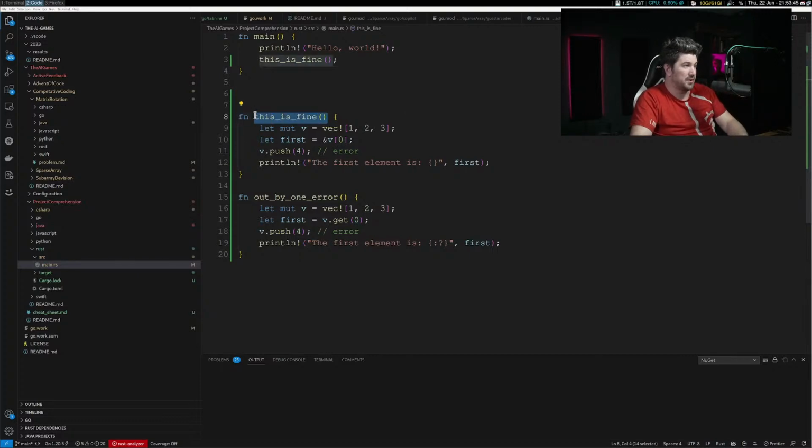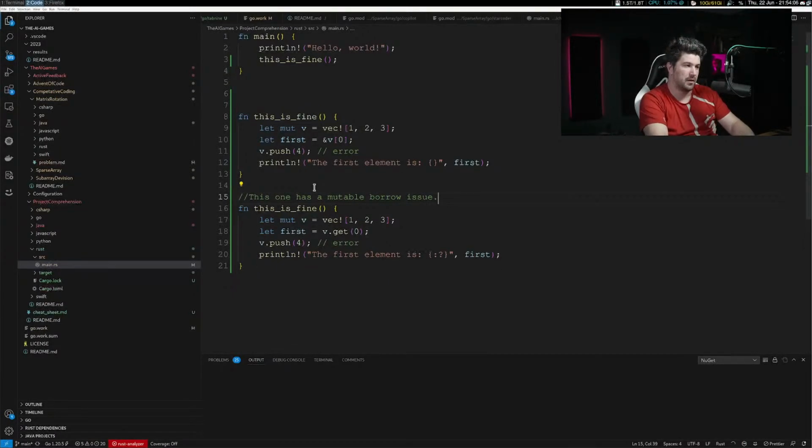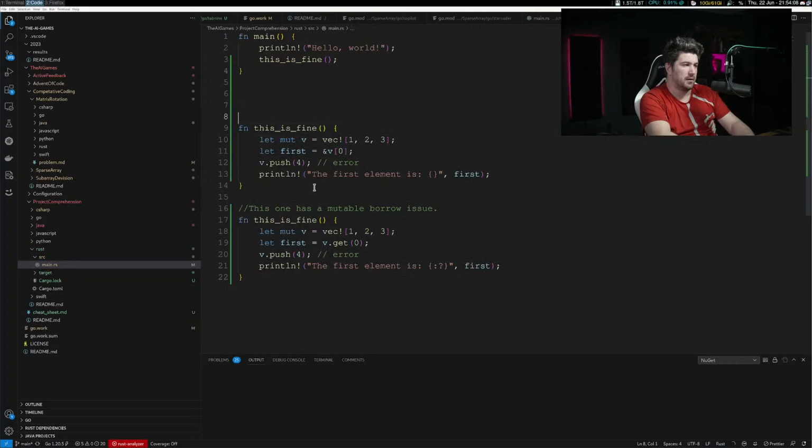I think the mutable is like a good catchy one. I'm gonna put comments up here, just so that I know this won't be copied and pasted in. All right, this is fine too.